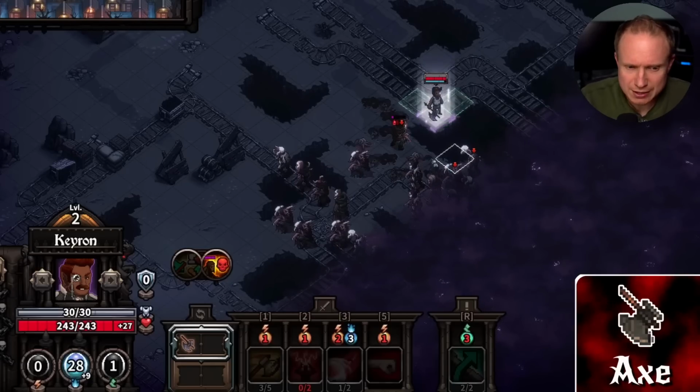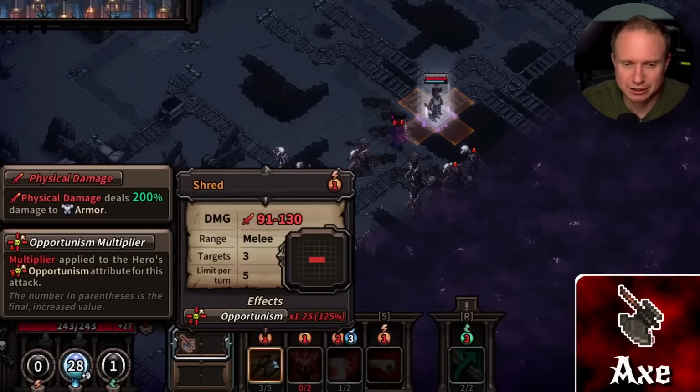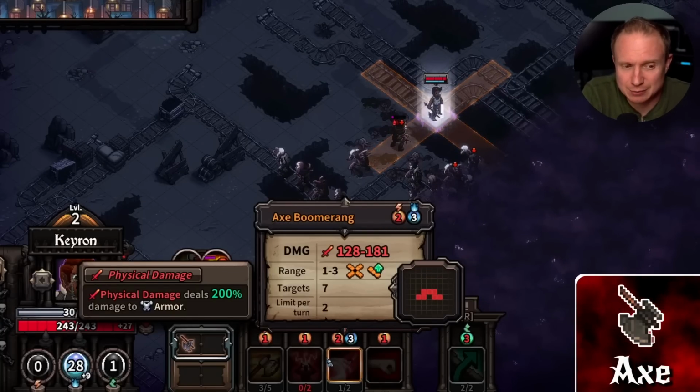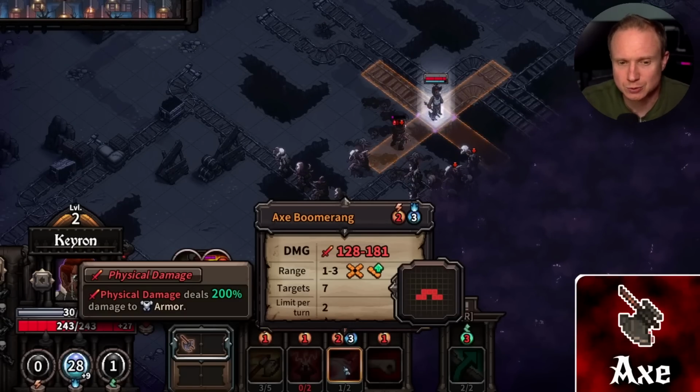But the strengths of the axe are almost entirely built into Shred. Early on, it is self-contained because it can provide the debuffs that are necessary to get you the opportunism scaling. Axe Boomerang is fine. It does enough damage, and I would say that its attack pattern is one of the easier ones to utilize because you'll often have a wave with some depth variance to it.